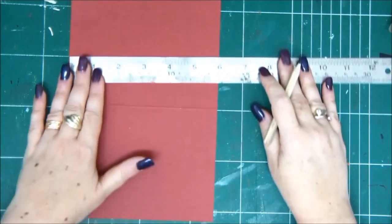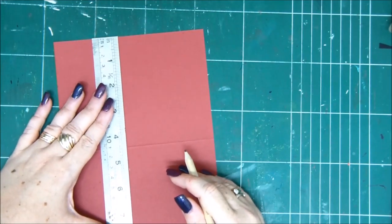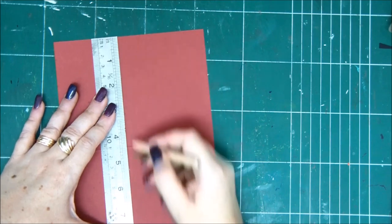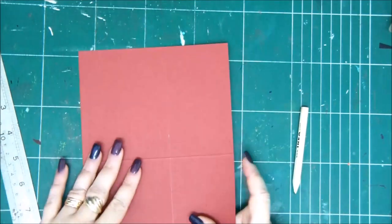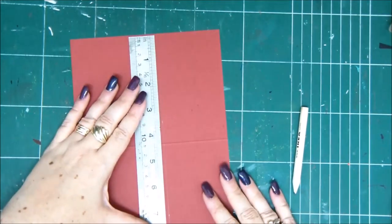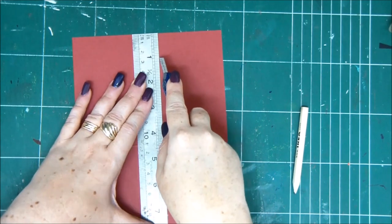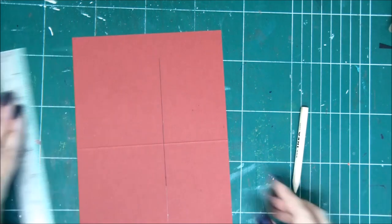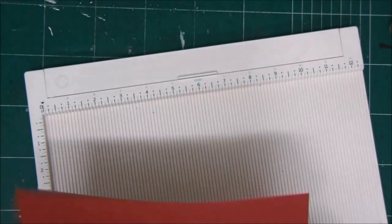So we're going to mark the 2.5 inch, and I always like to make 2 points because I want a straight line, and I'm using a pencil to draw the line. I'm going to go from about 1.5 inches to the bottom. This is just a mark. Then I'm going to turn the card and cut. So I'm cutting from 1 inch all the way down to 6 inches. That's the slit that I'm making. You see there's one side that is wider and the other side that is thinner. So the cut is not in the center, okay?